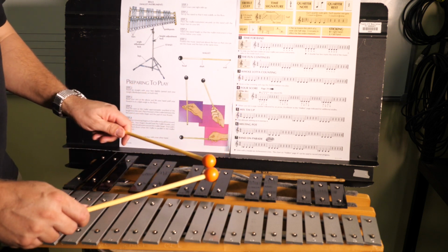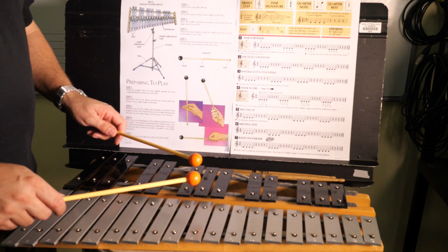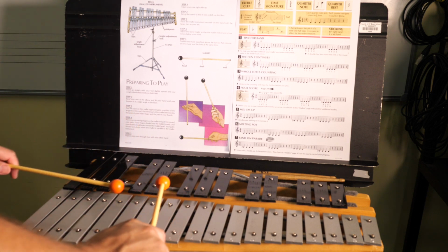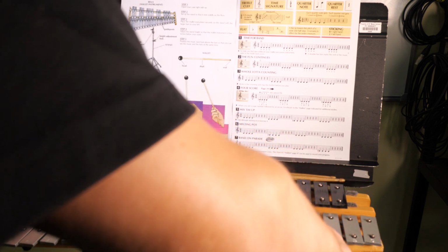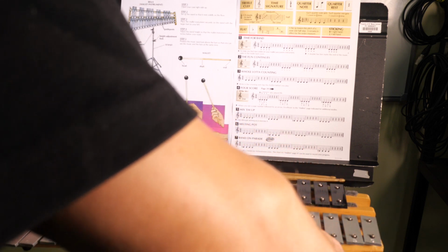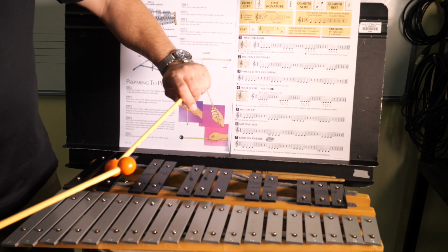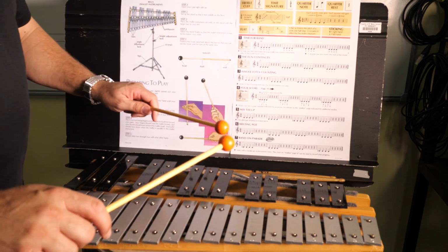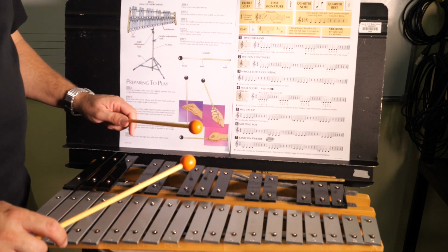Now, one thing where the mallets are different to the drumsticks is that your arm should be more outward like this, because often with glockenspiel playing, we need to be able to come around on the sides like this so we can fit two of these on the one. So we don't hold ourselves like this all the time. We need to be in a neutral position. Somewhere between that and that should be the standard position, so then it's easy to flip into this when we need to.